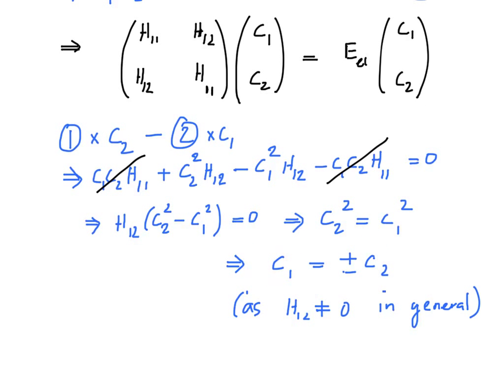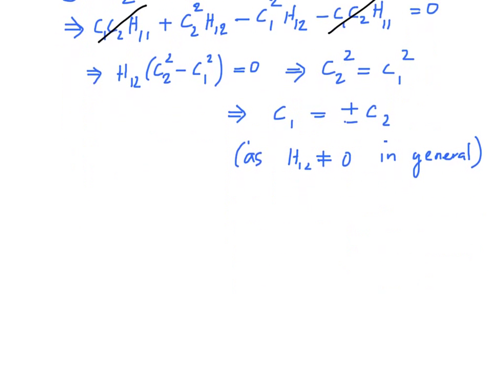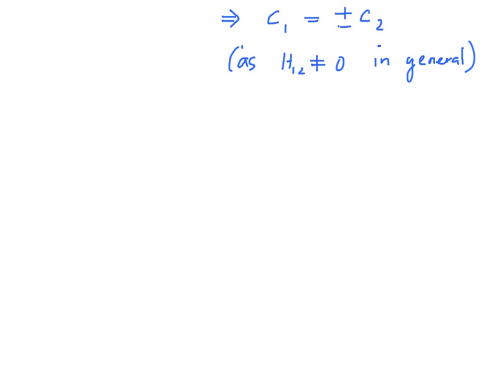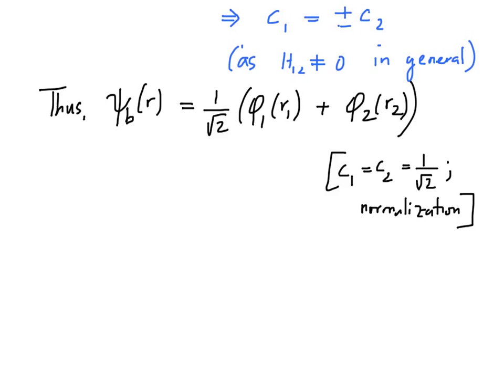Now we are very quickly going to look at the implications of these two solutions. So let me once again make a little space for myself. C1 equals plus minus C2 is our general solution. These are our two solutions, and we are going to stick these values into our suggestion for the wave function, and we are going to get two wave functions. Here is one of our solutions.